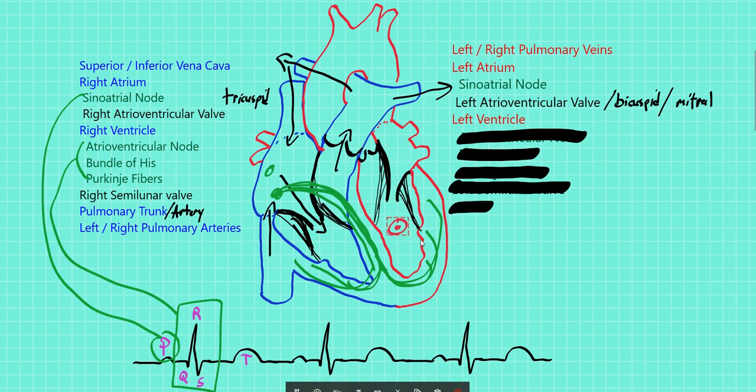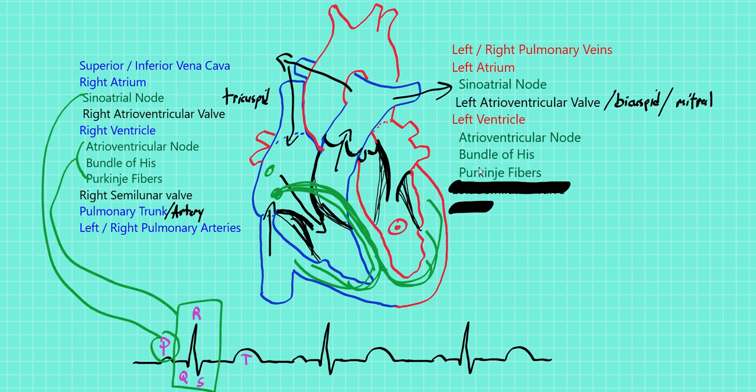In the left ventricle, the same thing is going to happen as before. On the right side and the left side, it's the same things happening for the same reasons. The atrioventricular node will fire. The signal will go down the bundle of His, which is in the septum, and end in the Purkinje fibers. And then that blood will be forced. So it's come in here, or maybe in here. It's gone into this atrium, it's gone through to the ventricle, and now it will be forced out this valve over here. So this valve right here, I'll do it in purple, is called the left semilunar valve, sometimes called the aortic valve because it leads to the aorta.